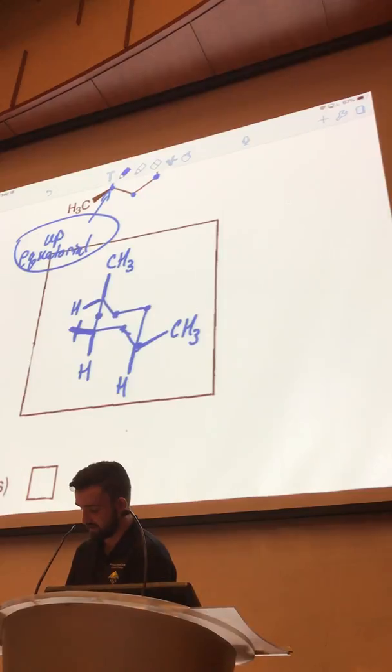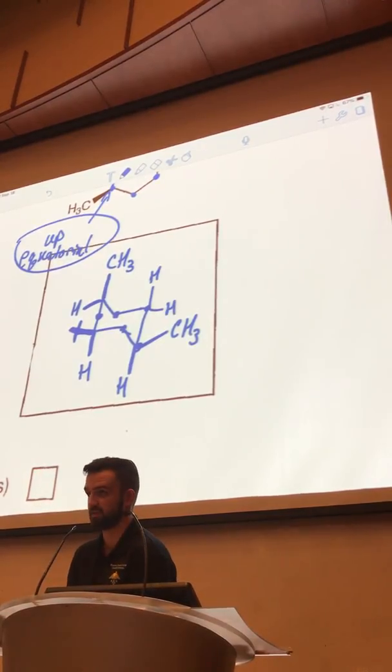You don't, again, need to draw all of these hydrogens. It's really messy. She doesn't put them on her keys, so I think it's fine.